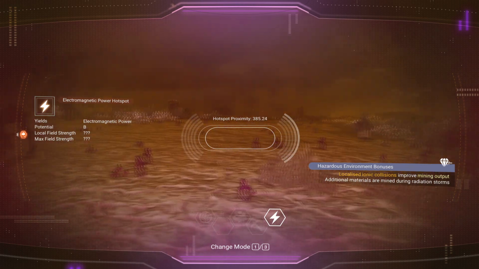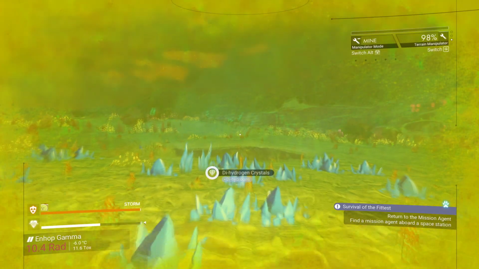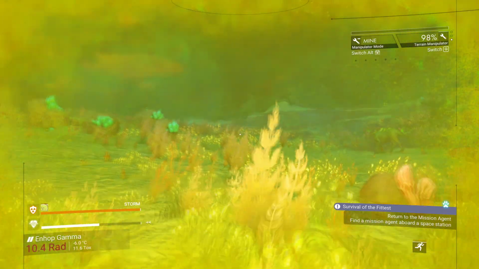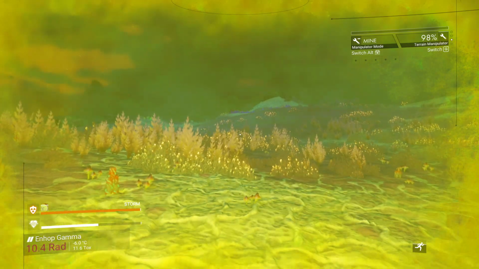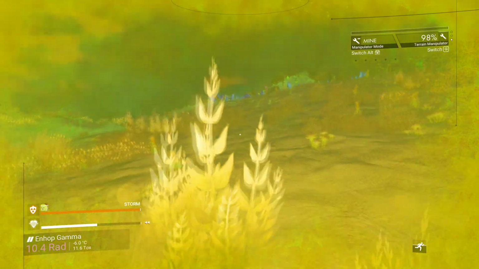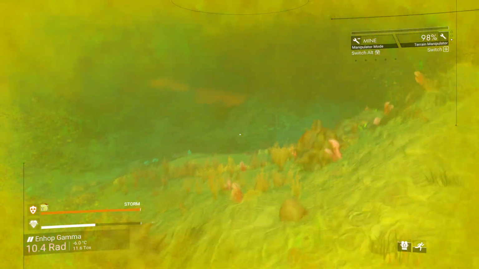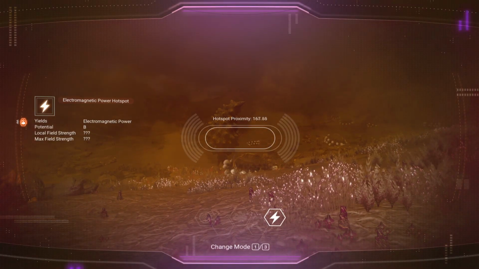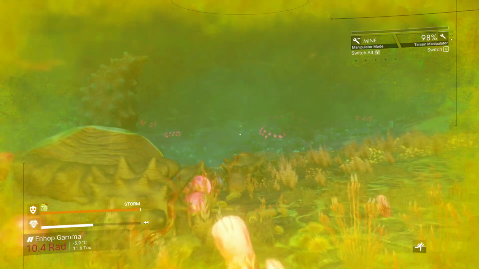Okay, we've got something in that direction. 385. So we got a potential base location in this direction. Yeah, just going to go this way. Keep an eye on that. What is it? It's a B as well. Okay. We've got a base location, though the terrain looks a little bit rough. Yeah, it might be down in this valley here. Then again, it might not be too bad.